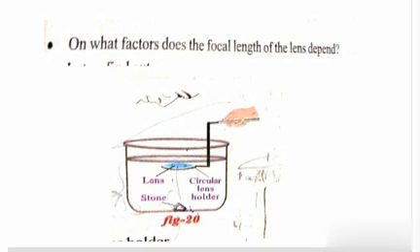We pour water into the vessel up to a height such that the height of the water level from the top of the stone is greater than the focal length of a lens. Now we place the lens holder. We dip the lens horizontally by using the lens holder as in that figure. Set the distance between the stone and the lens equal to or less than the focal length of the lens measured in the activity, and try to see the image of the stone.